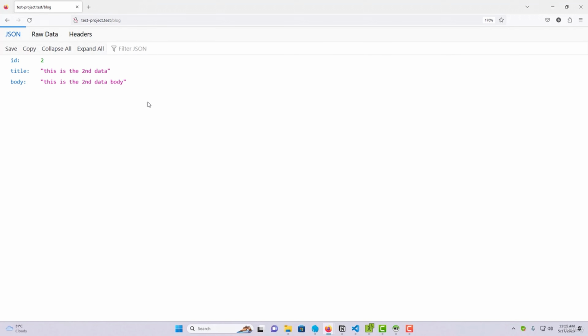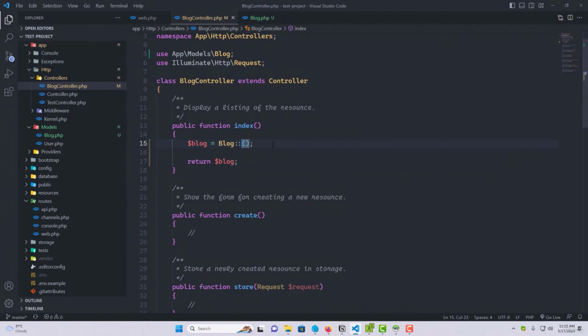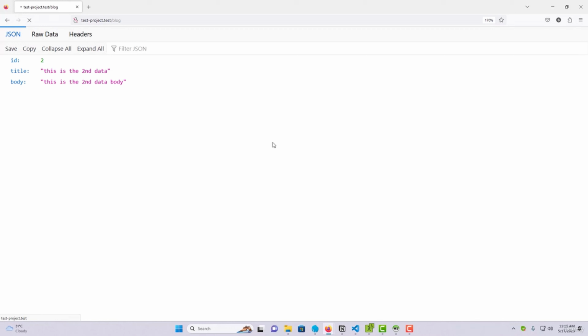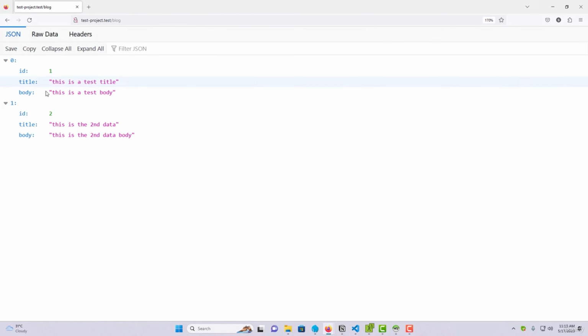In our database we have two rows available, but now we are getting only one data, right? So that's how you can grab a single data. If I again go to all and refresh, you'll see all the data here. Fine, we're getting all the data.